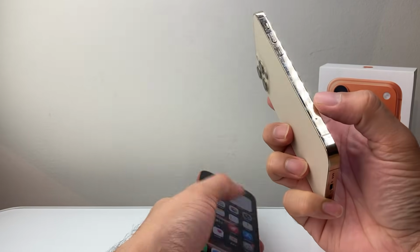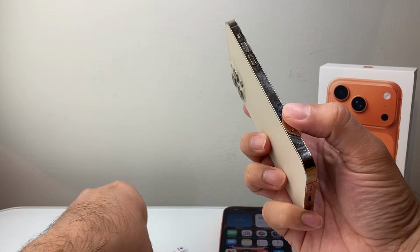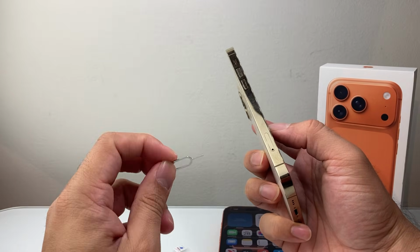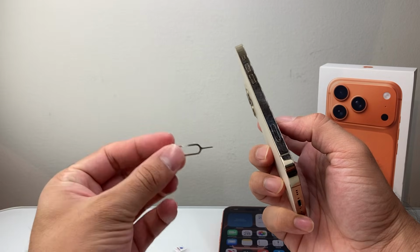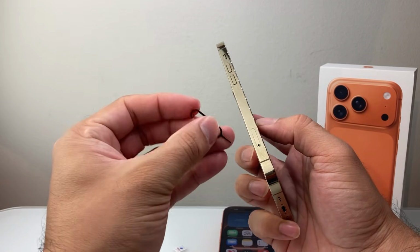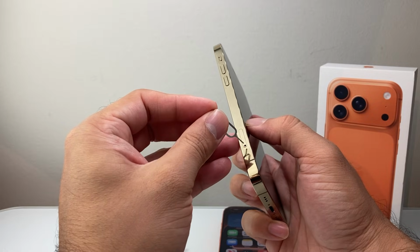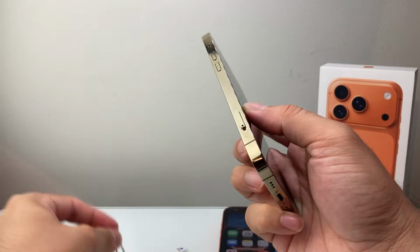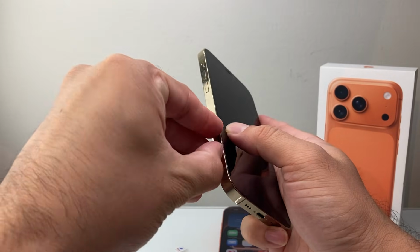So how do you insert a SIM card? I'll show you just like this. What you need to do is take a SIM ejector tool, which will come in the box if your phone actually has a physical SIM slot, or you can take a paper clip if you don't have it in that box, and you just simply put that in that hole right here, and then give it a push, and it'll pop out the SIM card like that.